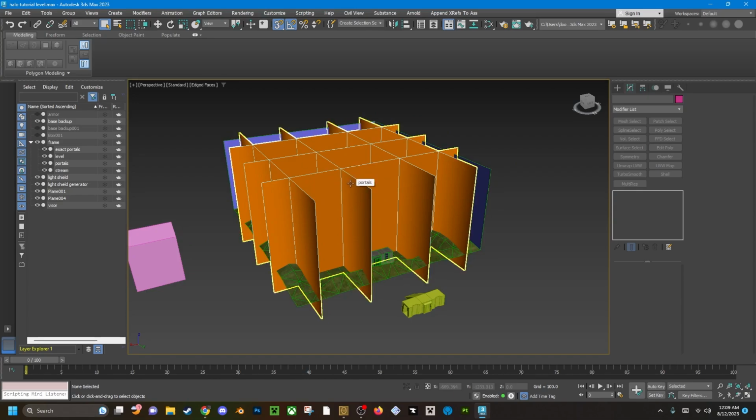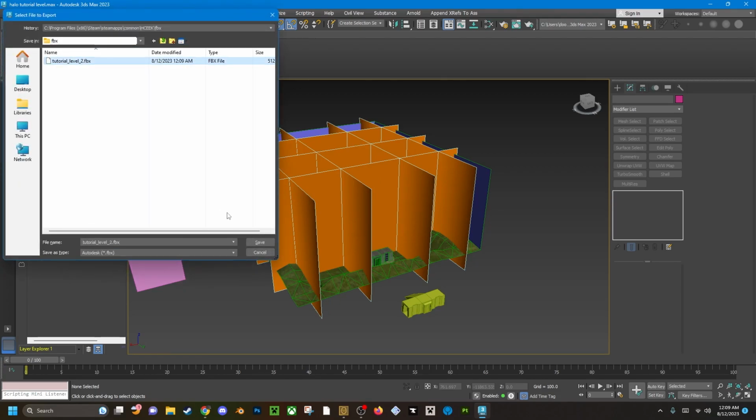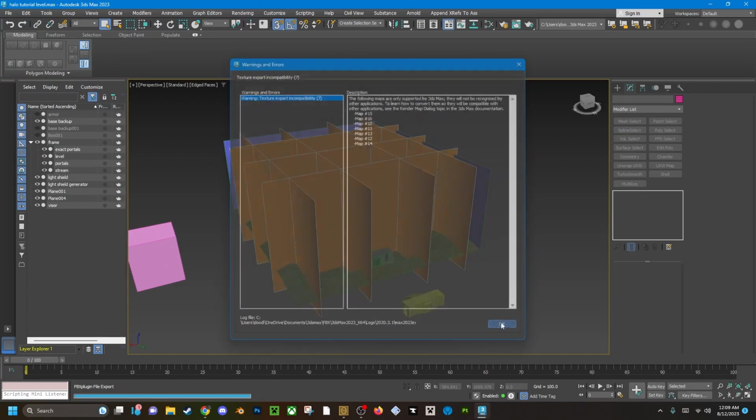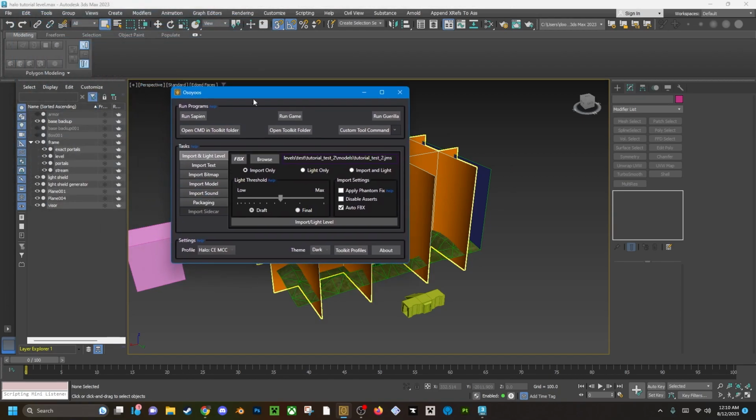So we're going to save our project, and then we're going to export the FBX file again. So save, and then hit yes, OK, and then OK again. Now, if you're going to do it the hard way, you can. I can provide a link to C20 on how you do it manually in Tool, but in this case, we're going to do it in Sparkedit. But it's really easy to use.